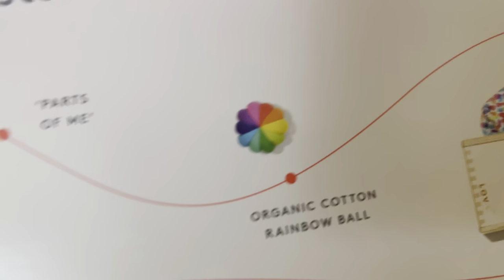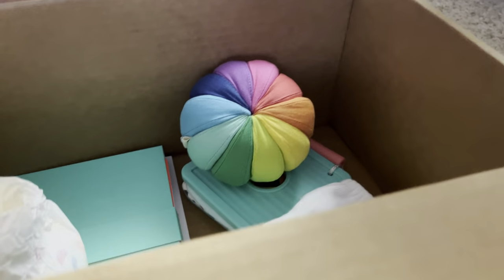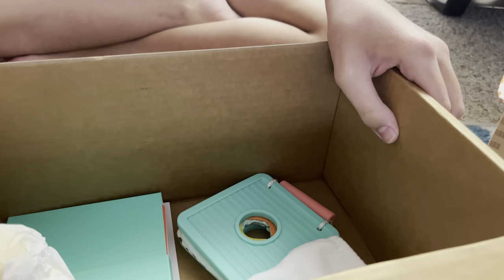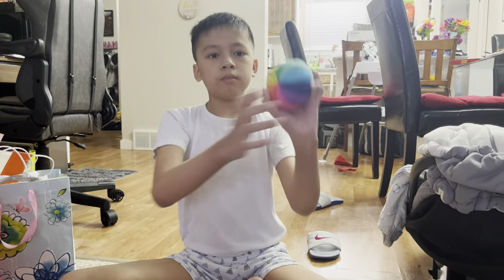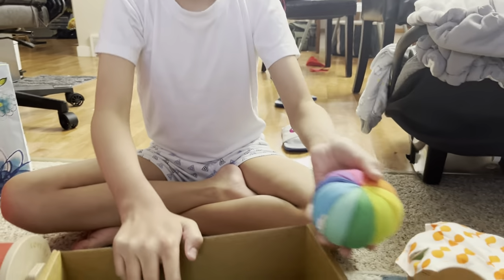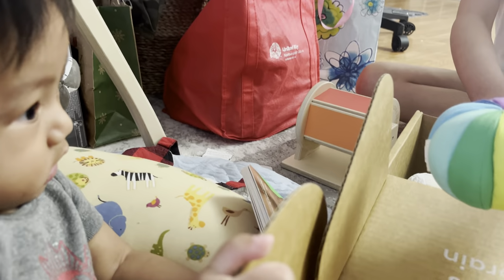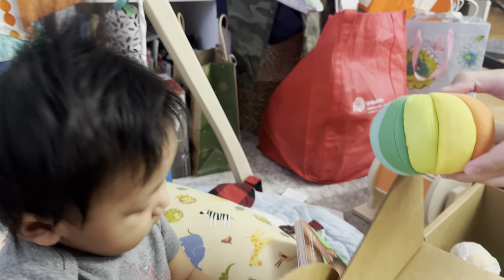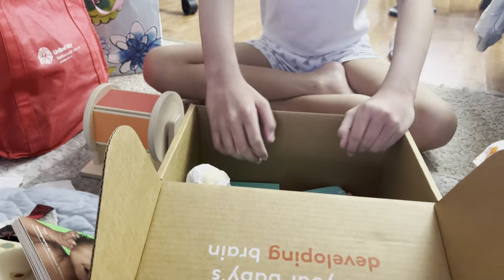Where is that? Show it to me. I can see it. There you go. It's the organic cotton rainbow ball. Kuya Asher is showing you. Give it to the baby. Look, you got a rainbow. Rainbow ball. Wow. He likes the carton.